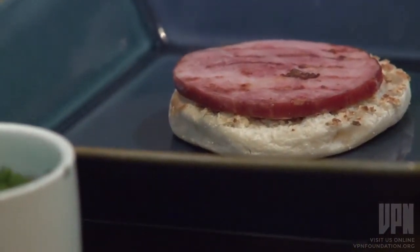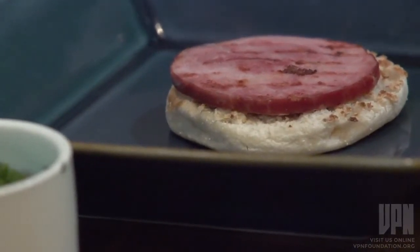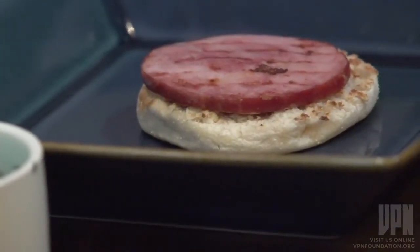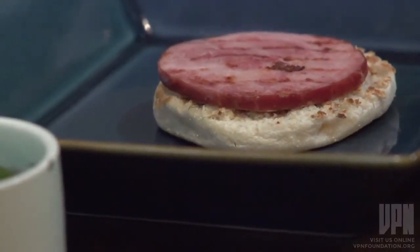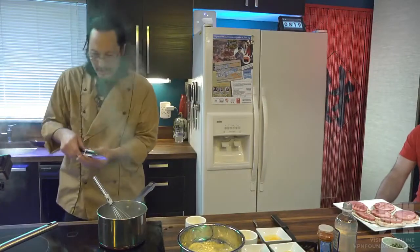I've never had Eggs Benedict, have you? No. You've never had Eggs Benedict? No, I've never had it. Just never did. Not on purpose, I just never had it. So now, I can say I have.